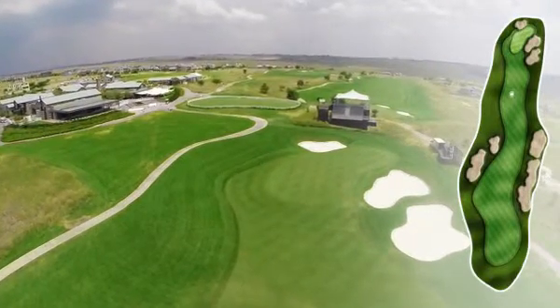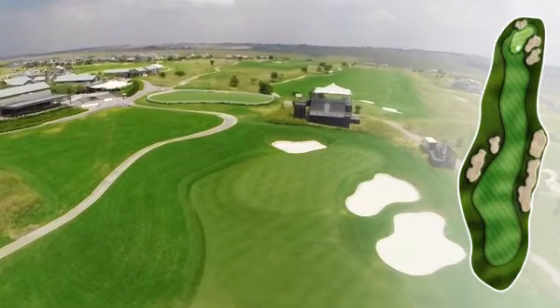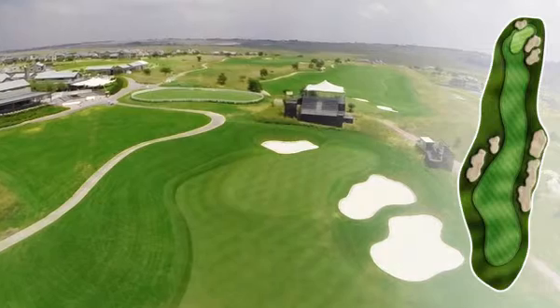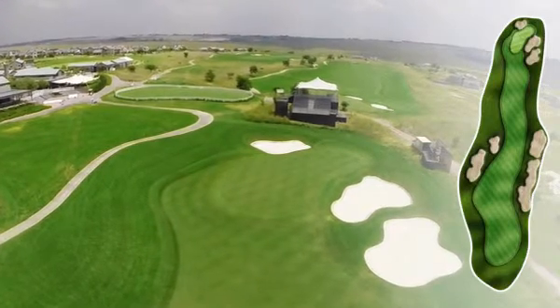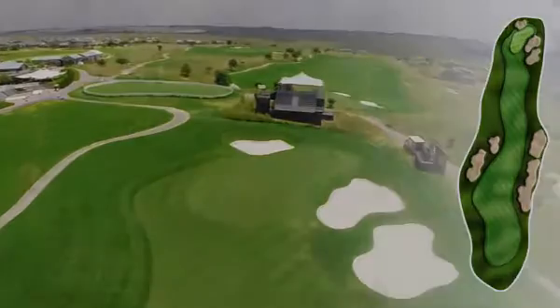Anything down the left-hand side will be fine. Always have a chance to chip and putt, but don't go right, because you might stay there for a while. This is a nice long green with lots of pin placements, and it slopes a little bit from left to right. Take your time to read the putt. Birdie could be the answer.